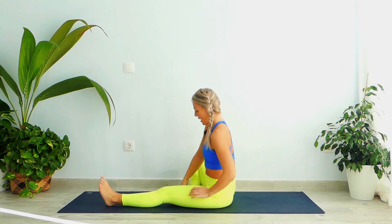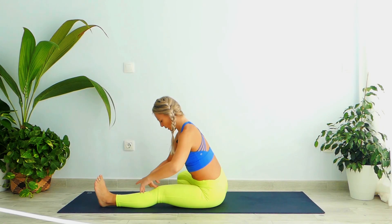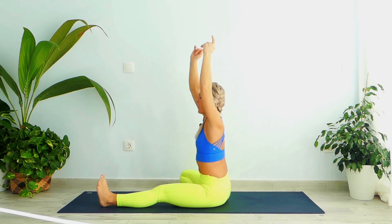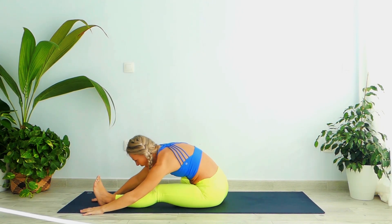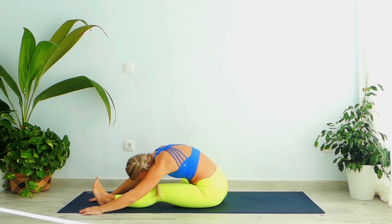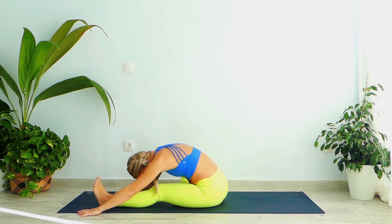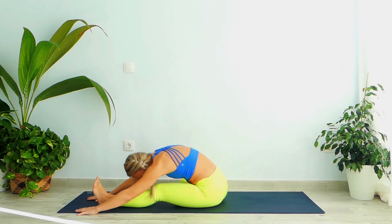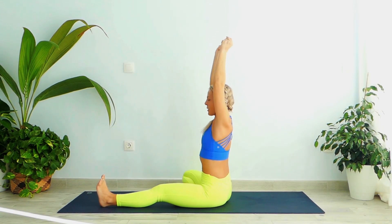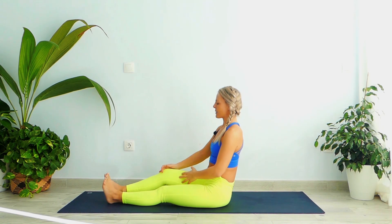Let's go on the left — inhale, and then exhale, open it to 90 degrees. Create a nice pressure with your left foot towards your right. Inhale, stretch your arms up, shoulders and hips in one line, exhale, bend forward. Take a nice inhale, engage your toes, look up, and then exhale, bend forward. Stay there, try to press the back of your knee on the floor — two, try to bring your chest towards your knee, and three. Inhale, head up, exhale, inhale, stretch your arms up, and then exhale down. Take a nice inhale, bring your left knee up, exhale down.